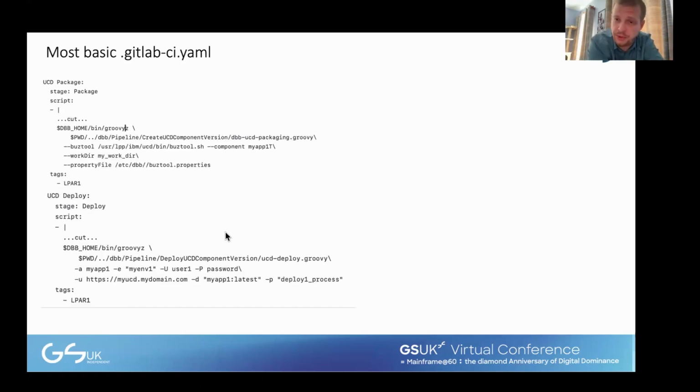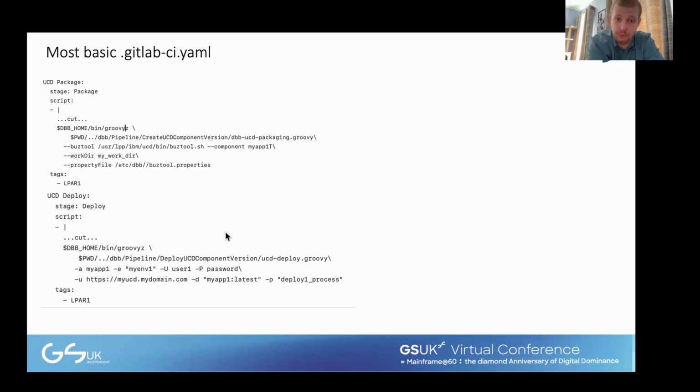Here's continuation of the same script, but this time we have two different stages. The packaging, right? We call, again, another script, which comes also with the IBM DBB repository. And it basically takes the binaries that have been built in the last successful build, so in the previous stage, right? Zip them up and ships them to the external repository, in our case, JFrog Artifactory. And then it also notifies the IBM UCD or DevOps that the new binary is available.